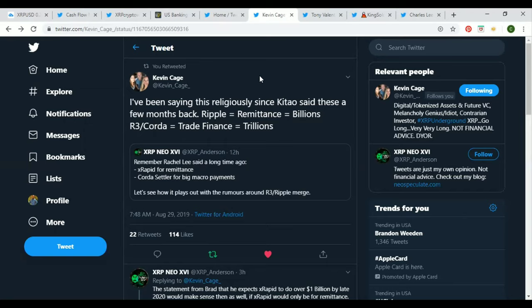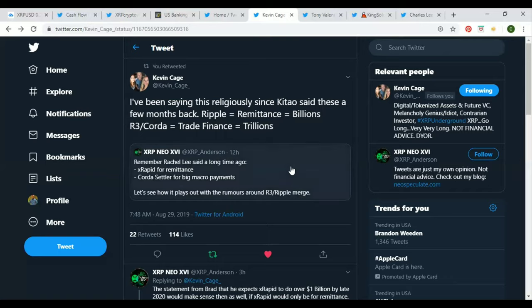But trillions, just alone, banks in the foreign exchange market move around $5.3 trillion a day. So that alone is letting you know that the value of XRP is going to have to go up very soon, especially when banks start getting involved, just from the volume and liquidity that the banks will move.